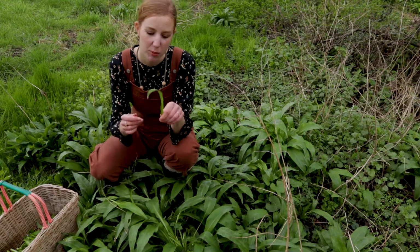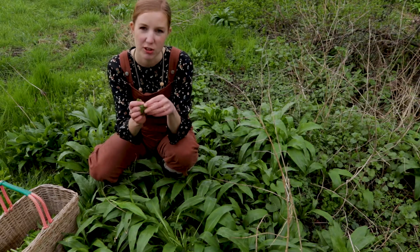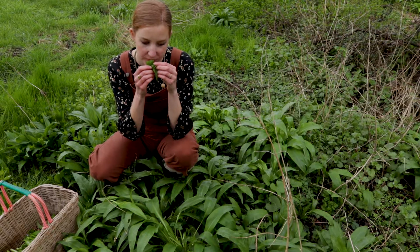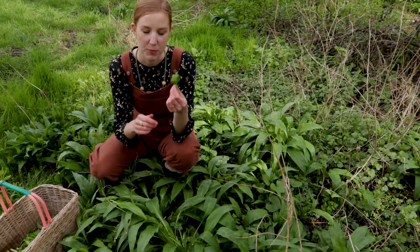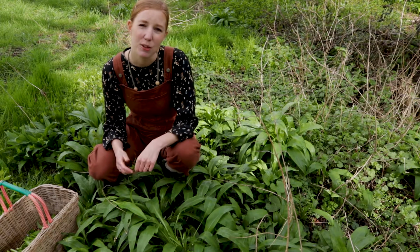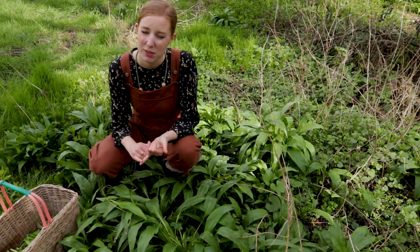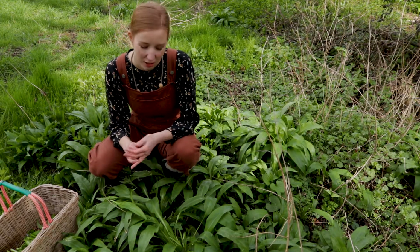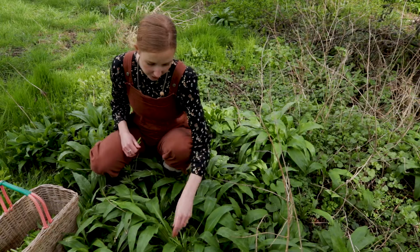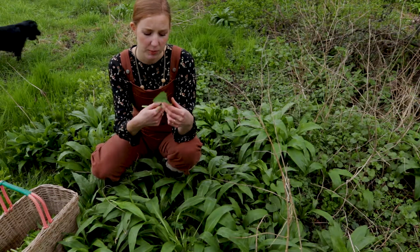How to identify wild garlic? Number one indicator is the smell. Just crush it in between your hands and it releases that really strong, unmistakable garlic aroma. So wild garlic is an allium, so it means it's part of the onion family. So same family as your chives, onions and garlic. Dark green glossy leaves with a ribbing on the back.